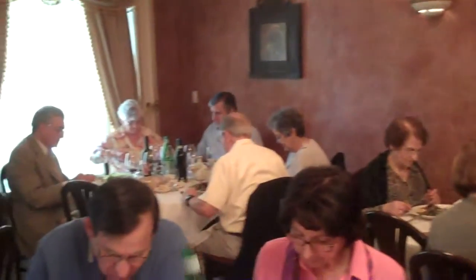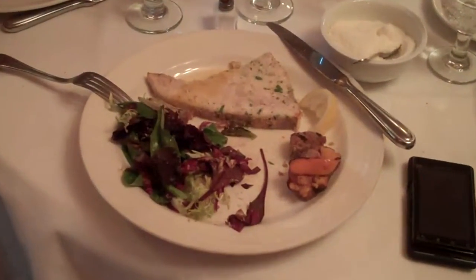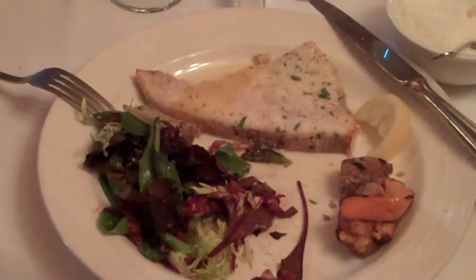The swordfish is done palermitana style. Anything done palermitana will have breadcrumbs on the outside. In Palermo, back in the days, they used to have a lot of old bread. There are a lot of dishes with breadcrumbs — even pasta. There's a pasta dish called cavofiore, which is sparachete with cavofiore, and at the end it's topped with toasted breadcrumbs. It's just different regions, different stuff.